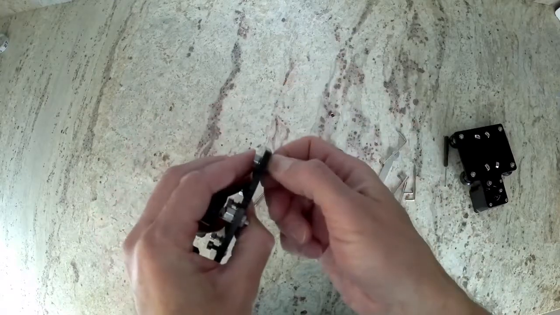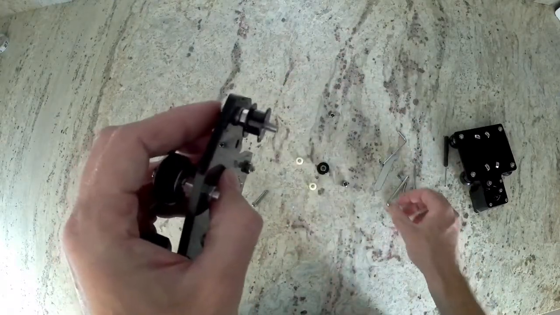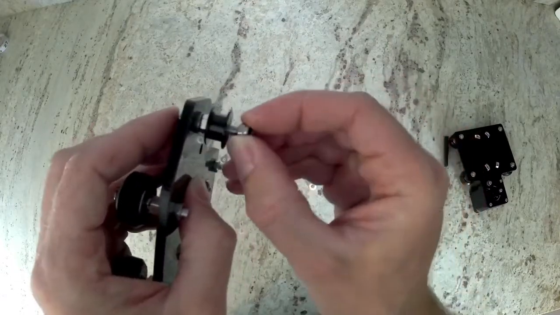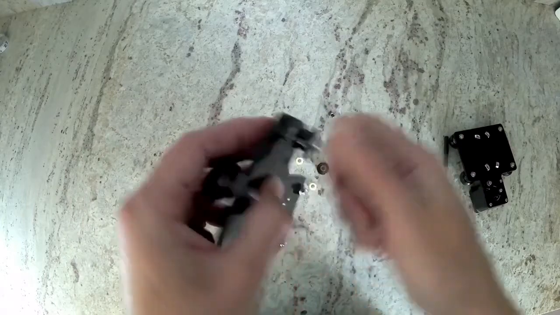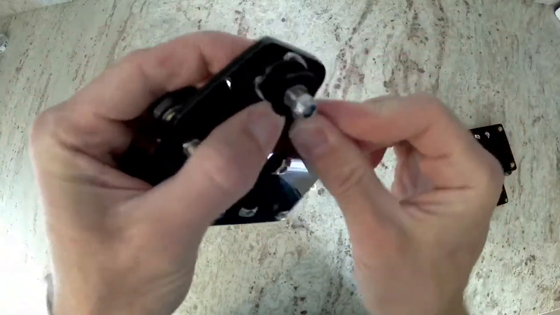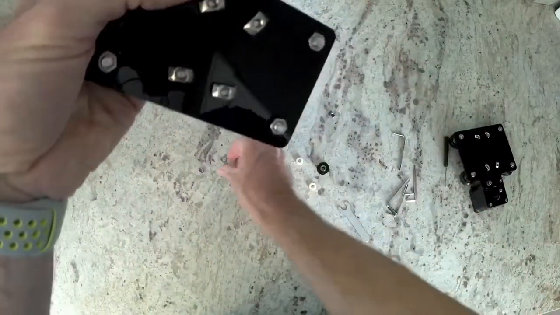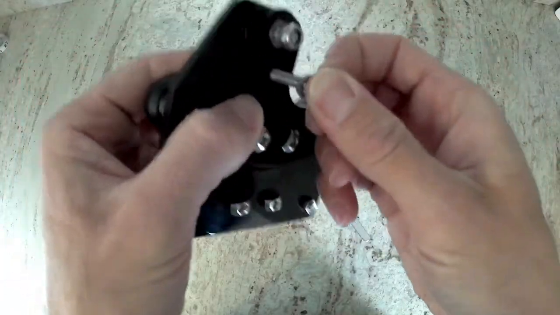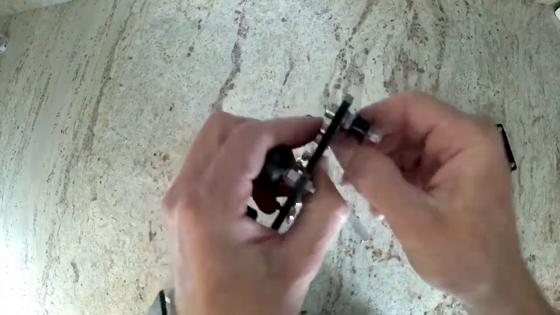This will give you the proper spacing now when you put the belt idler on there, that it will align properly with the belt idlers on the X motor. Then you can go ahead and put your nylon lock nut on and tighten that up later. Then we're going to do the exact same thing with two M5 washers, which are not included in your kit, on the other belt idler.